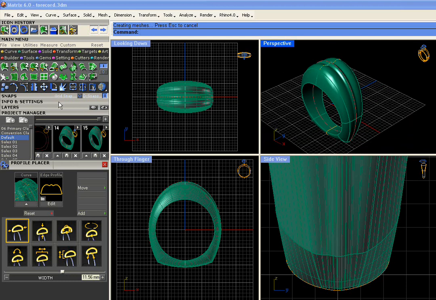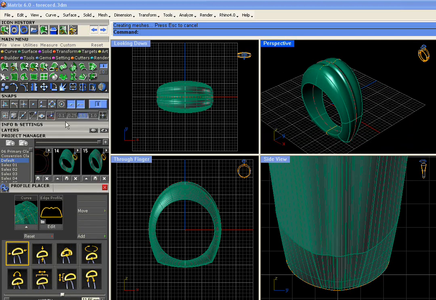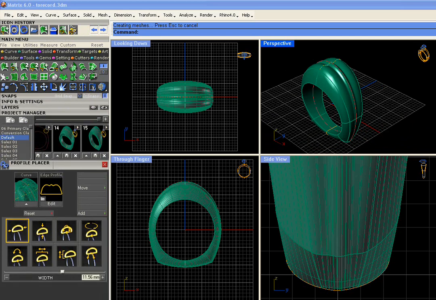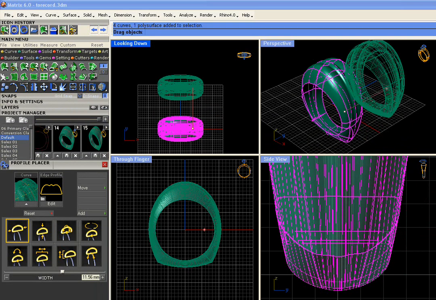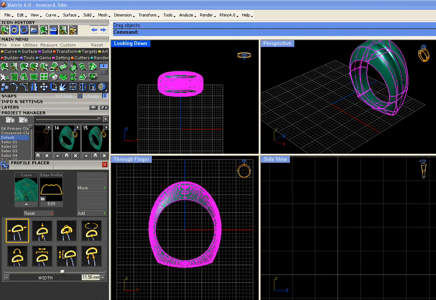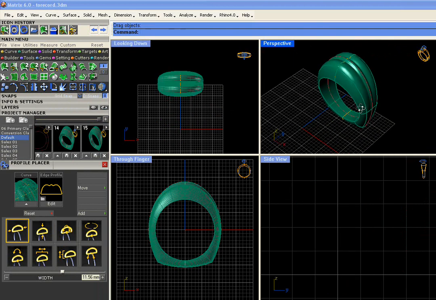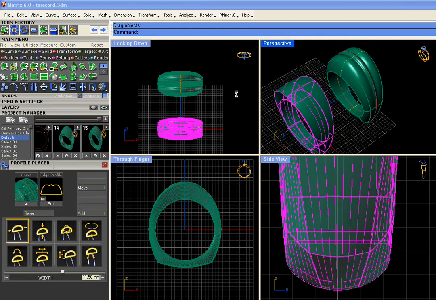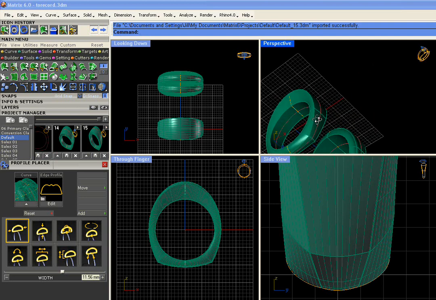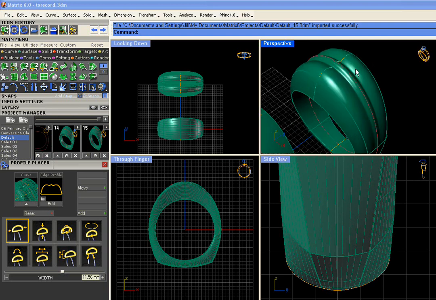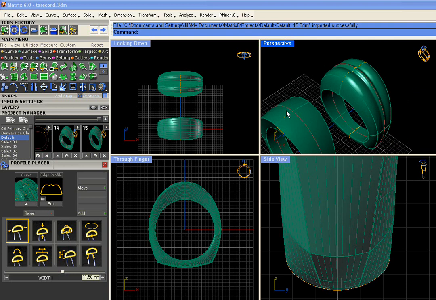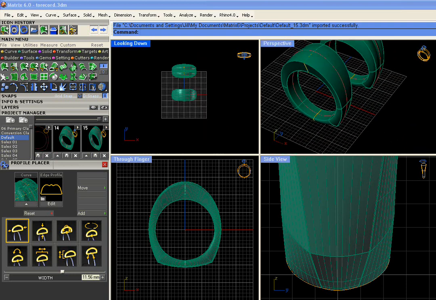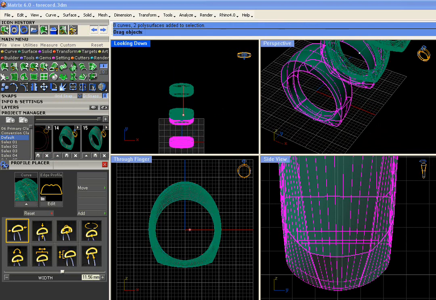Let's compare this. Anytime you need to move something around, that's the only time I usually turn off history because that doesn't make it think so hard about it. And when it thinks really hard, as you know, it can sometimes cause your computer to crash. So let's turn off history, move this around, and compare all three results for you. Okay, here's the ring after we adjusted the profile. The second one's the ring after we adjusted the sweep edit points. And we'll drag them off here to show you one more example.